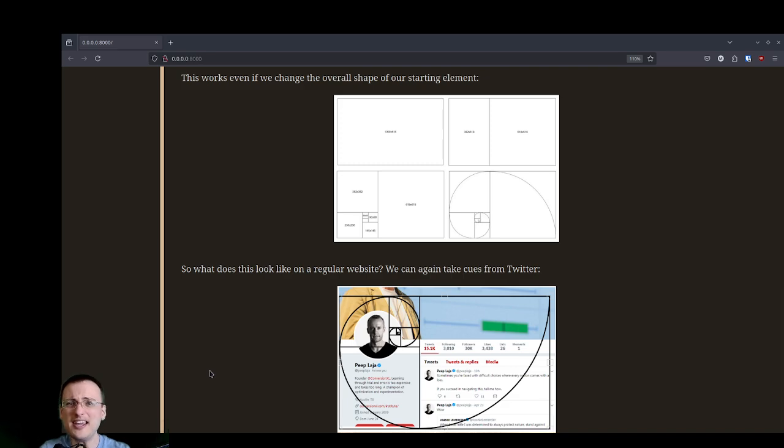We can keep finding something to put at each level of this ratio. And what this does is it creates a very harmonious, very balanced looking web page. If you've noticed, every single social media website ever, LinkedIn and Twitter and Facebook, all eventually end up converging on sort of this same design here. And the reason why is because they're all making use of the golden ratio to figure out how to proportion their space.